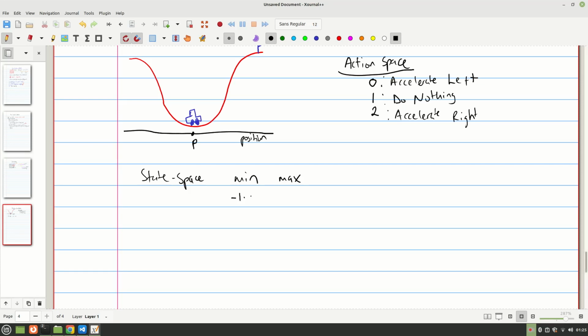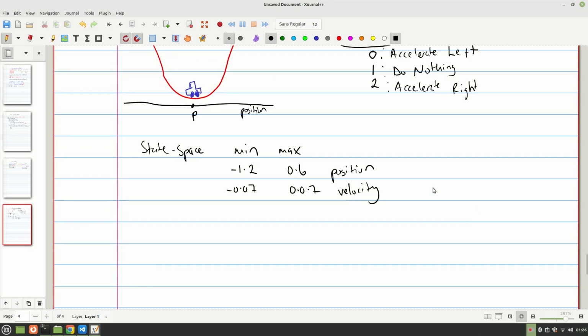We are from minus 1.2 to 0.6 as the car's position, and we have minus 0.07 and 0.07 as the car's velocity. So that's our state. Our state is a combination of position and velocity, essentially. So what position is the car in over here, and at what velocity is it moving?